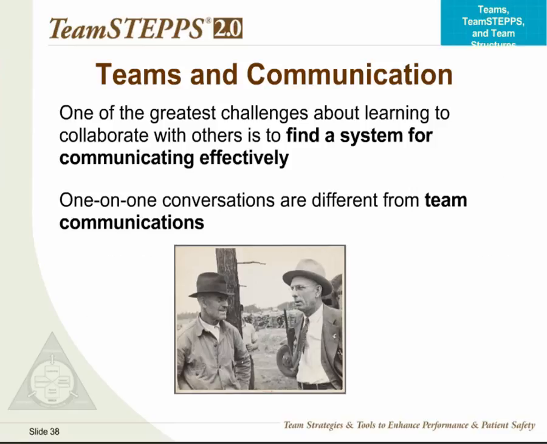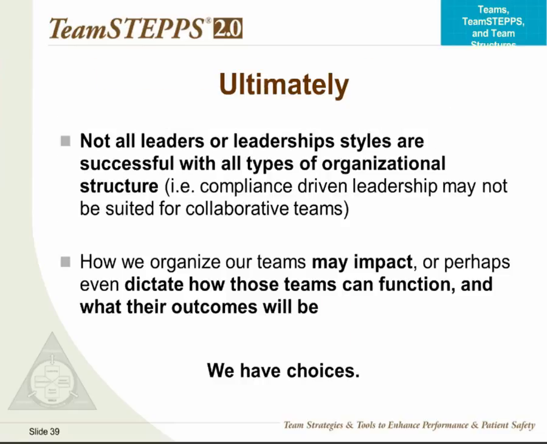The other thing that we have to recognize is ultimately that not all leaders or leadership styles are successful with all of the types of organizational structure that we've been talking about. So a person who is used to being in charge in a compliance-driven model may not be suited for a collaborative team. My own personal leadership style tends to be much more on the collaborative end of the spectrum, so I'm not a person who's going to be a good leader in a team that is very compliance-driven, where people have to do something exactly as they're told.